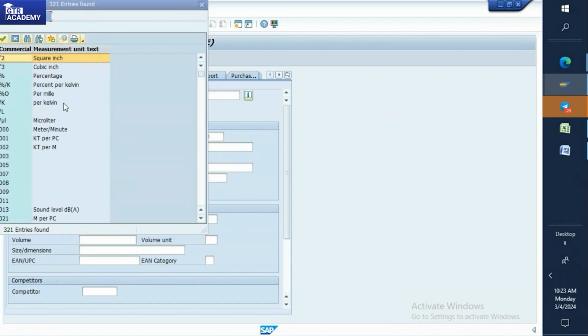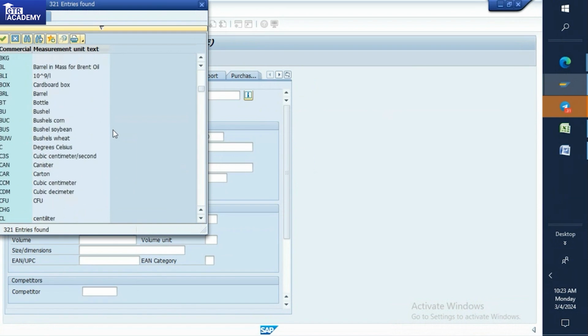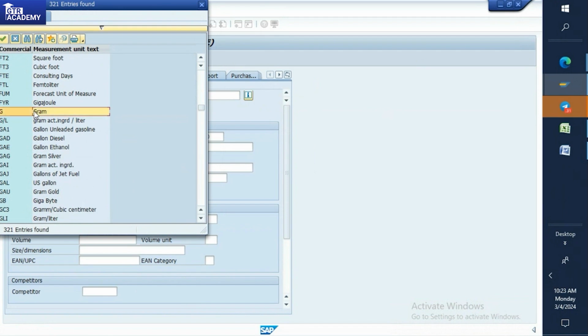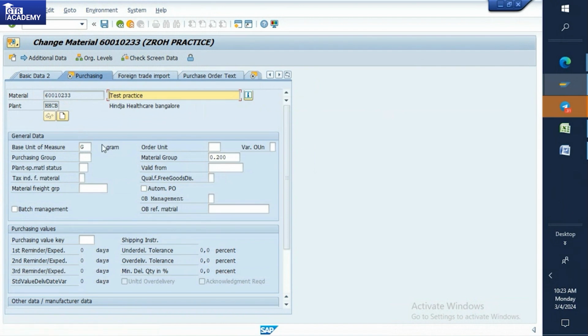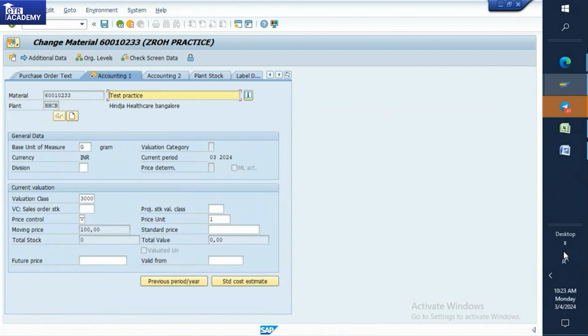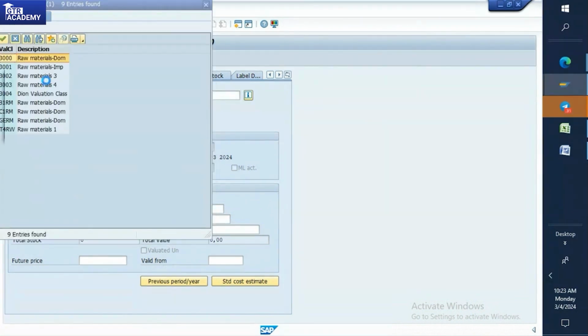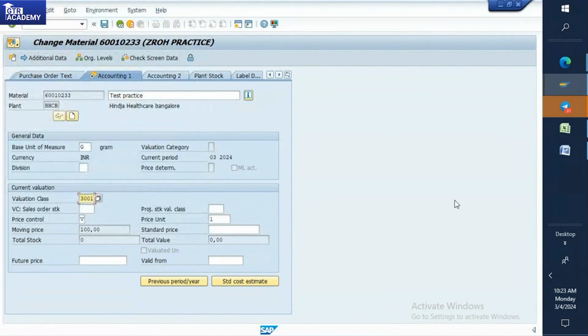The base unit of measure we'll change to kilo. I'll take the gram, and the material group we'll keep like that only. Then in purchasing, no need to change anything. So we'll change the valuation. In the accounting, we'll change the valuation class. We'll take any other valuation class. I'll try this one.